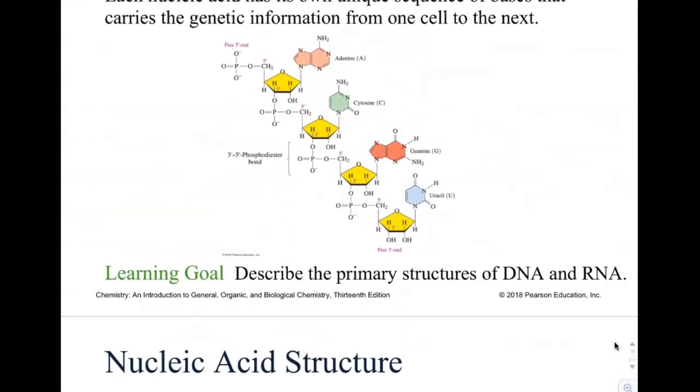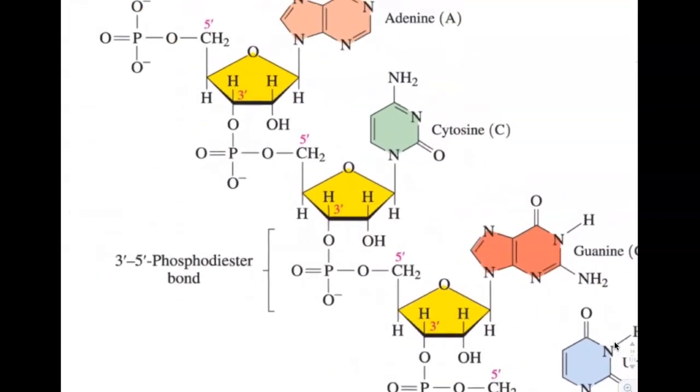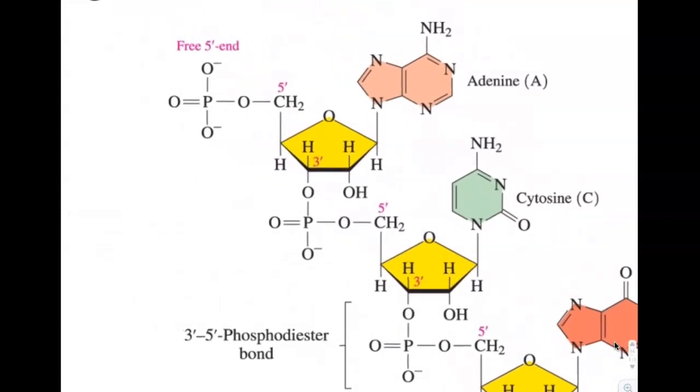They're actually connected at certain carbons, so let's zoom in here and see this connection. And so they're connected on carbon 5, and then the phosphate is connected to carbon 3. So we're going to talk about a 3', 5' phosphodiester bond. So you've got a bond between carbon 3' and 5' on the next sugar down. You have an end that is the 5' end.